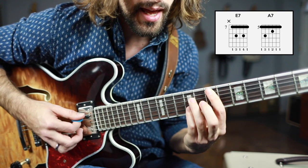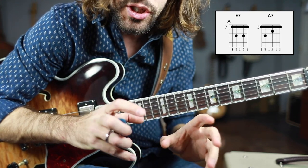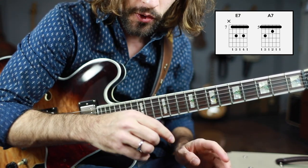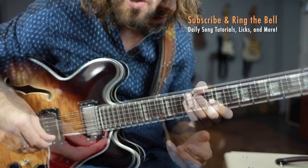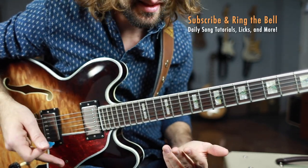Okay, so now our lick is going to be a little bit more professional because it has a destination. It's mindfully taking us from the one chord to the four chord, okay? And that's what you're going to see in a lot of very high-level lead guitar players playing. Okay, very good. Now that you know the chords that you're playing over top of, that's always the first step to getting a lick down.